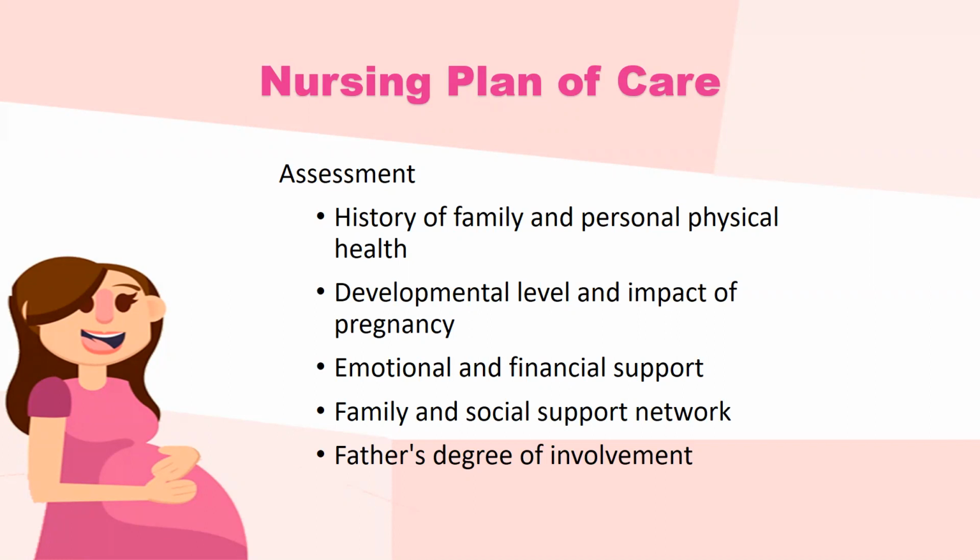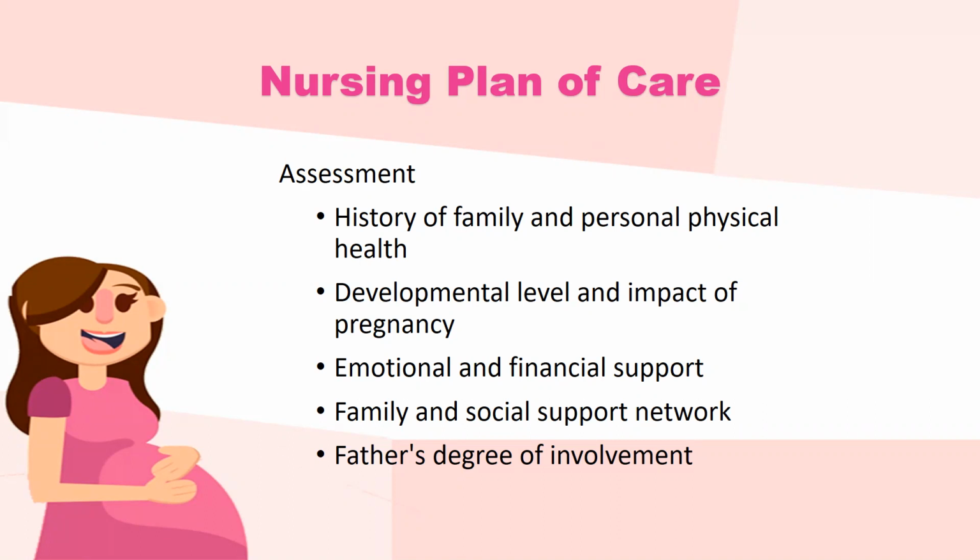Remember that this may be the first time that the adolescent has ever provided a health history. So in establishing a nursing plan of care and assessment, we may have to be very patient and include others with information as needed. Assessment of history of the family and personal physical health, developmental level, and impact of pregnancy on this developmental level is important to assess at this age.